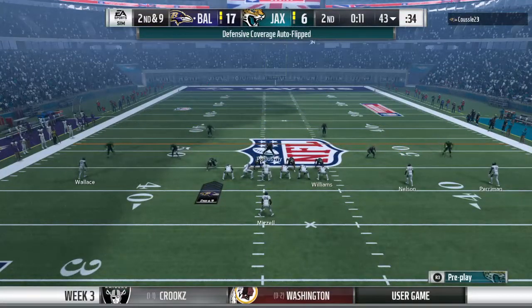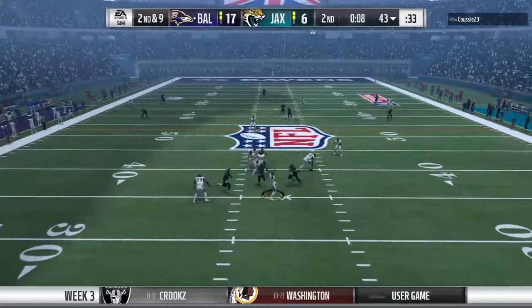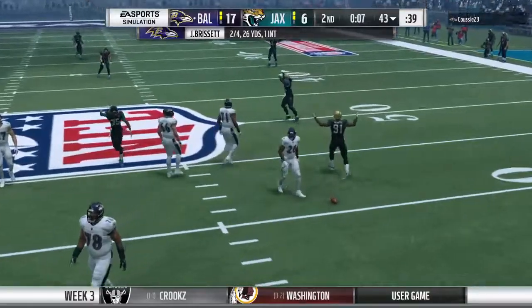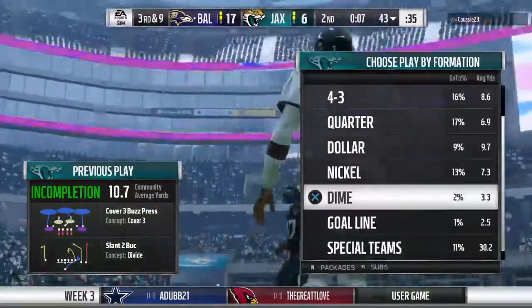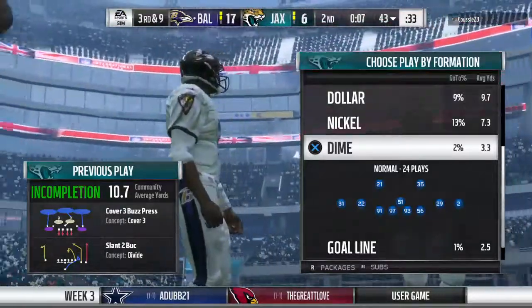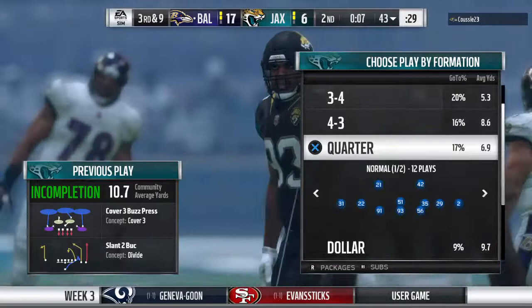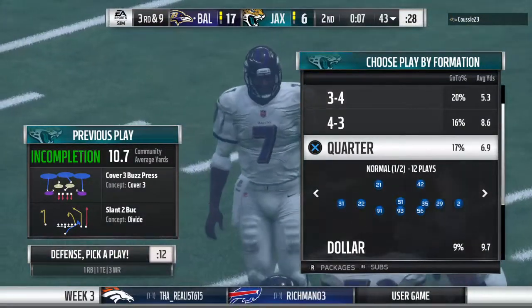Here we go. Now this time he'll look to throw. A hit as he throws there, incomplete. When defenses get to the quarterback that quickly, a lot of times it's called a jailbreak. It wasn't quite that fast, but fast enough that he had no time to look downfield and set himself to throw the ball. And as he tried to do that, he was hit, and it forced an incompletion.